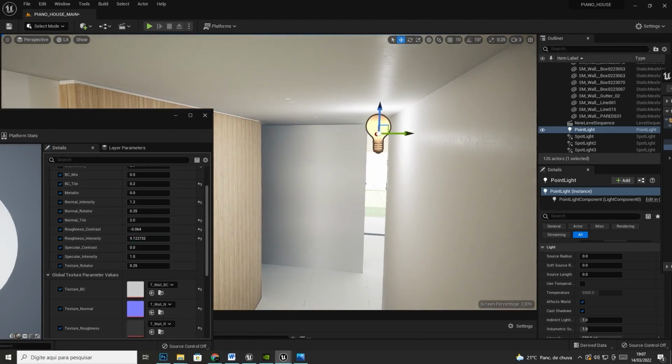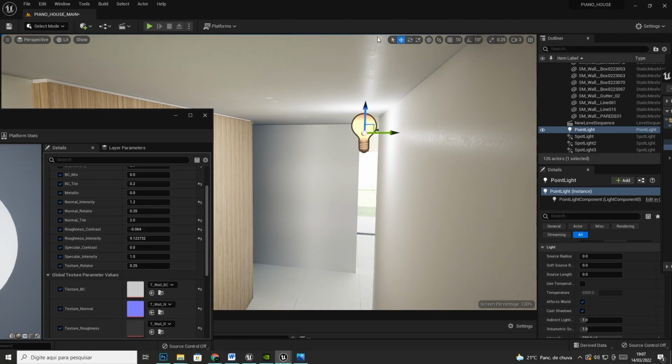Yeah, cool. Nice. Can you see the variation here of the reflections? Let's see. Minus 0.6. 9.2 here. The contrast, the specular contrast. Let's see.